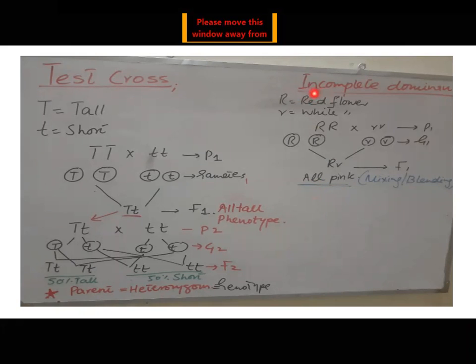This condition is called incomplete dominance, which is a type of dominance. It means that this is another form of dominance. The first form is complete dominance, the next form is codominance, and the next form is incomplete dominance. There are other forms also, but over here we are going to discuss these three forms. We will discuss this with reference to Mendel's law of inheritance, and how it fulfills the rules.